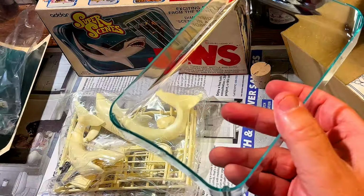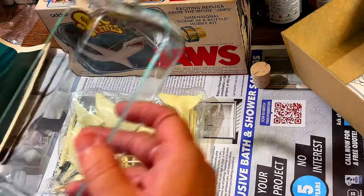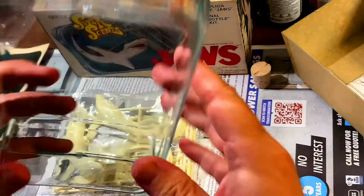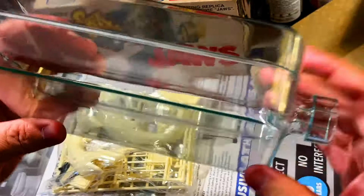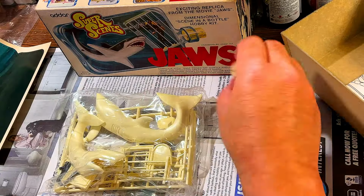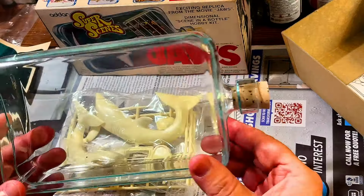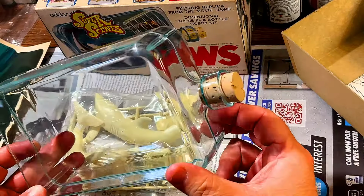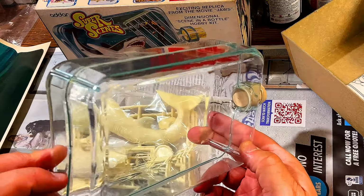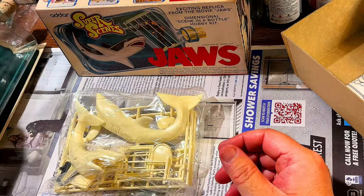So let me show you really quick how you would put, oh, you gotta cut that out, I can't put that in. Sorry, I'm not gonna cut it. All right, you can see there are little pins at each corner, and it goes into place thusly. And then the finishing touch would be the cork that goes in it, just like that. Boy, that really brings back memories. I love it. Again, it's nice and clear. To build this and clean it up a little bit, that's really nice. Let's put that aside for now.